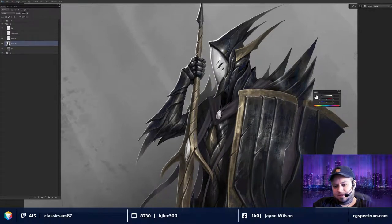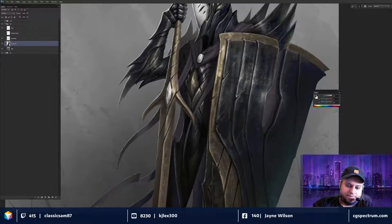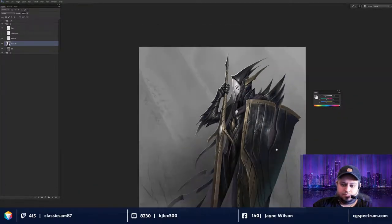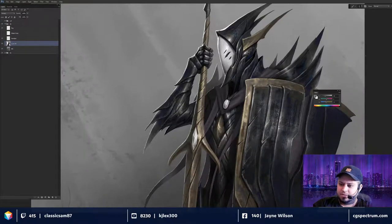I want to do something with this edge here. I want it to have a little bit of extra pizzazz to it, but I'm not clear yet what I want to do with that edge. Bit of blue there helps, but still, I don't know if it's enough.